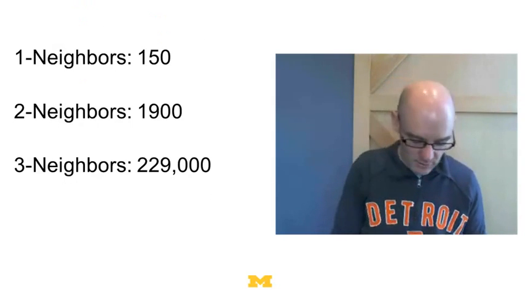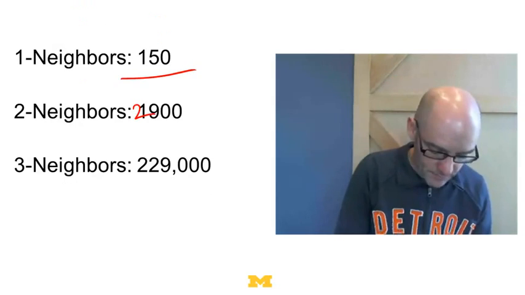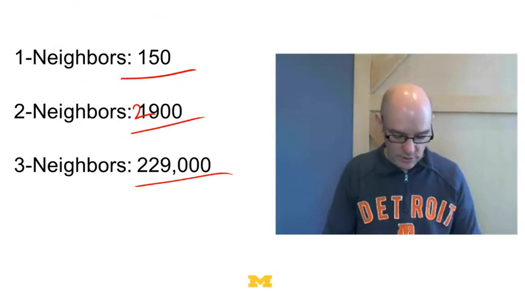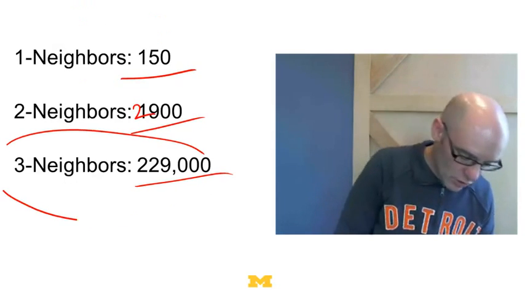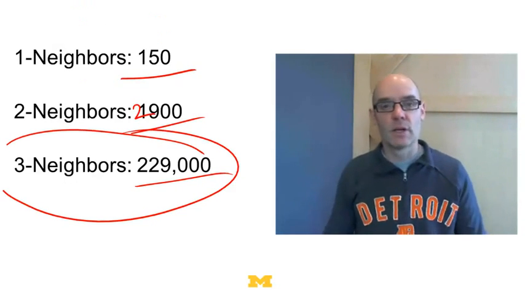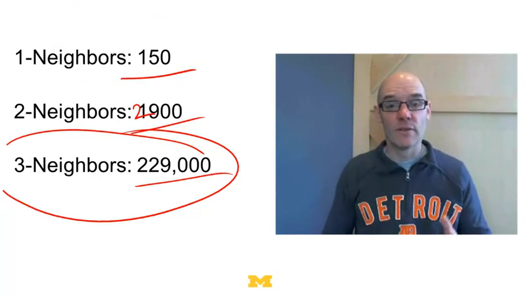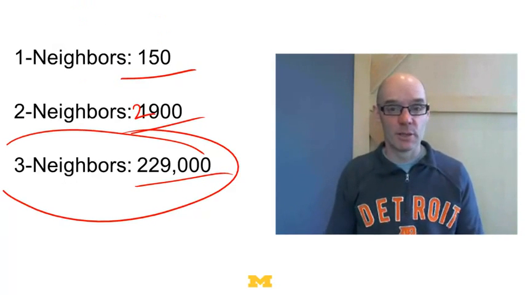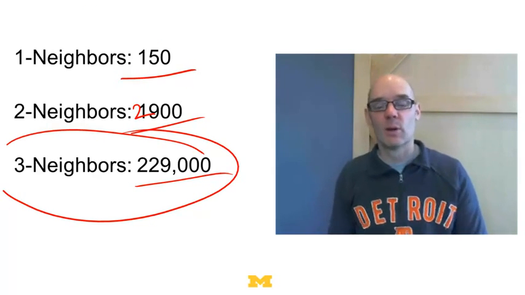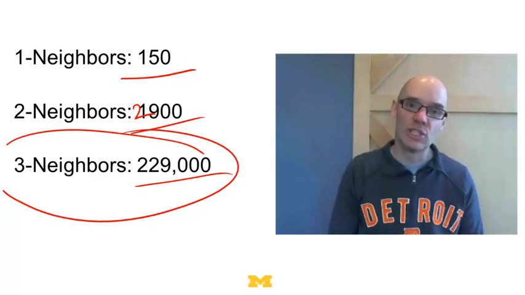Why does that happen? Well, let's look. Remember, we've got 151 neighbors, 2,900 2 neighbors, and 229,000 3 neighbors. There's so many more of these 3 neighbors that they're just that much more likely to get you a job. They're also that much more likely to introduce you to the person you're going to marry. They're also that much more likely to tell you about a great new place to live or a place to go on vacation. It's just the sheer numbers.